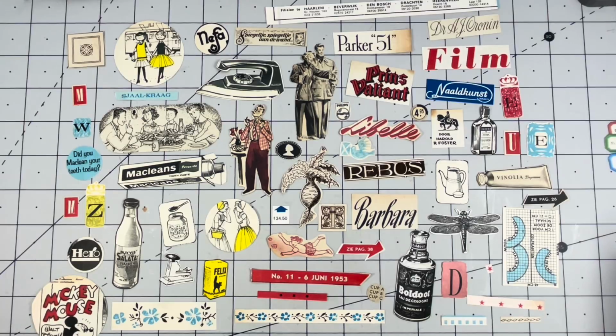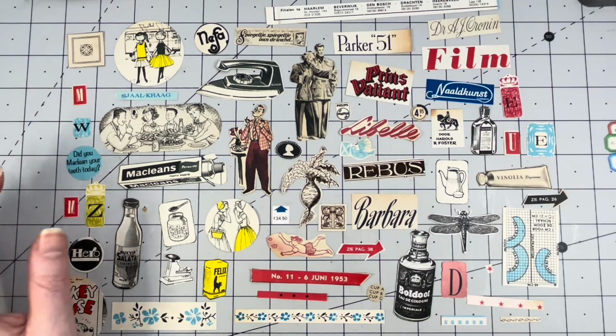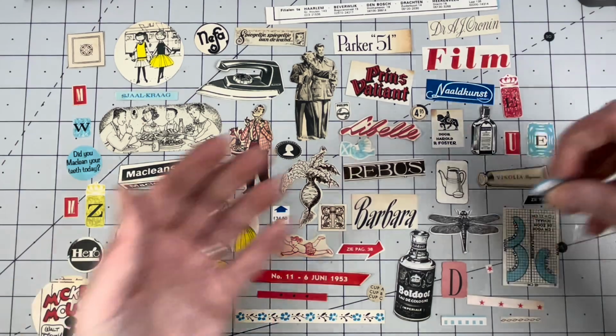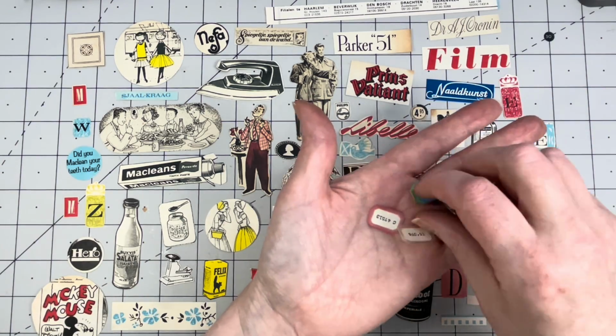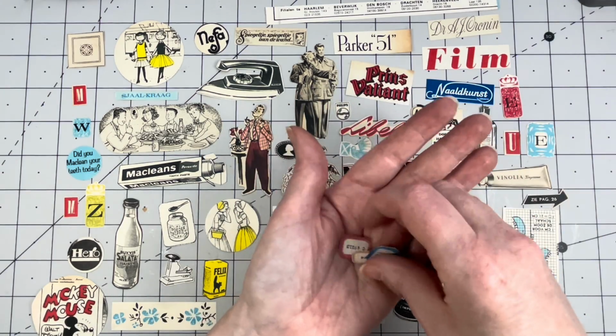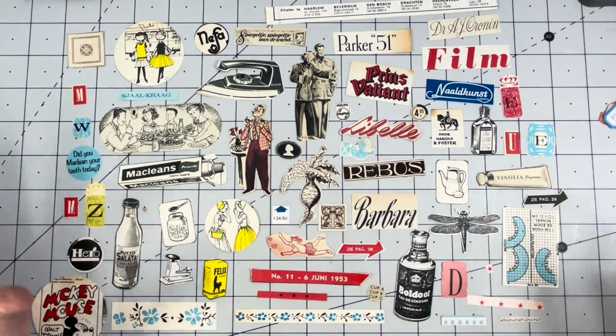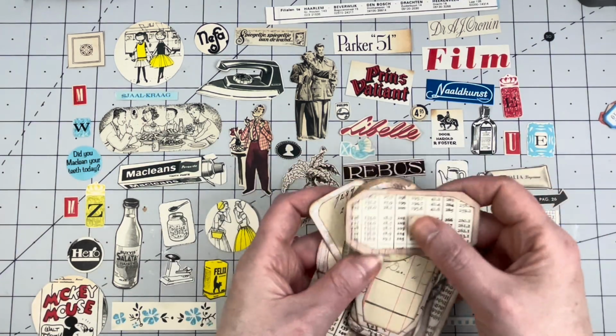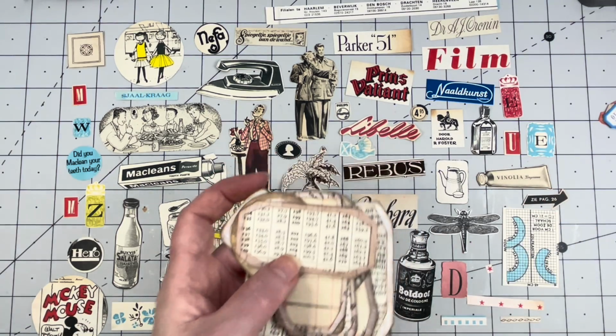Here's what I found. Isn't it lovely? I just love it. It's absolutely all sorts. Black and white. And I have some red items, some yellow items, some blue items. I didn't find any nice green ones. I might also add some of my own label sticker thingies just to add a little more color, maybe postage stamps. Don't think so, but I'm going to create lovely labels using these images, these backgrounds. Yes, let's just create something beautiful.